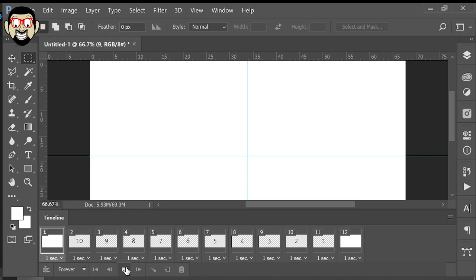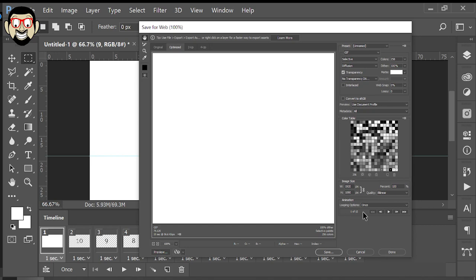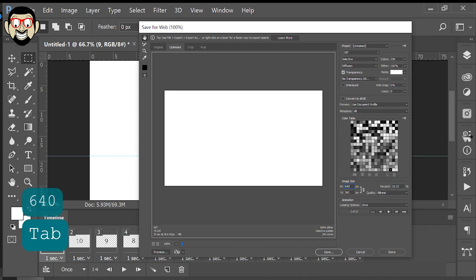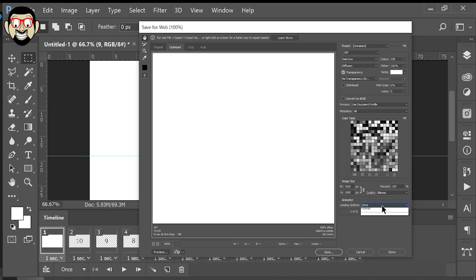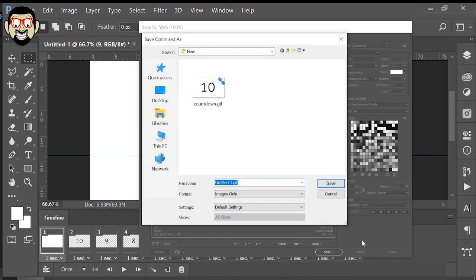So my favorite shortcut is Control Alt Shift and S. That's the shortcut for Save for Web. You go there, you select the GIF, whatever. If you want to resize the animation, do it here like this. Enter the dimensions. Again, now this one problem I am not able to figure out is that I have to again select the amount of times it needs to run here, and then I enter the name and save, and there you go. Simple.